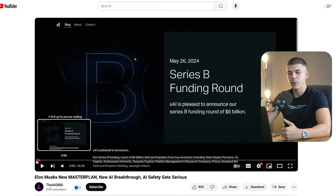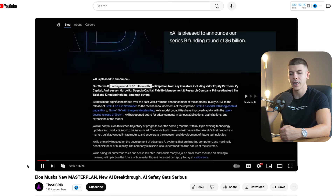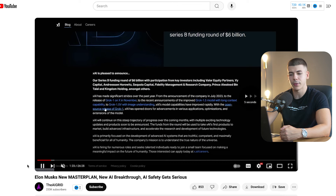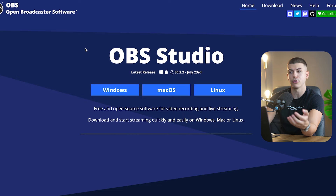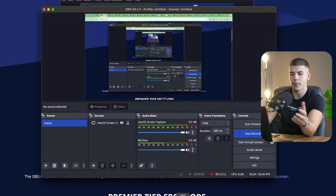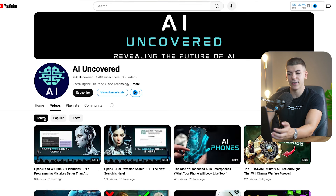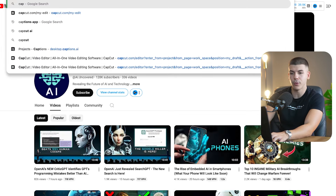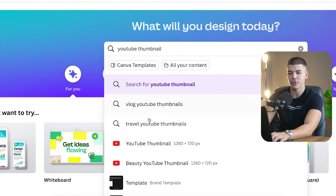If we watch any of their videos to see how they're editing, we can see it's mostly screen recording — they're basically recording the screen of some website or news source, and then they perhaps add some captions from time to time. But it's mostly just screen record on these videos that are making the money. To record your screen you can use OBS Project — this is what I personally use right now, it's free software you can download for your operating system and just press 'Start recording.' You can also recreate these exact thumbnails in Photopea, Photoshop, or even just in Canva because there are lots of free templates.